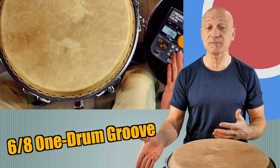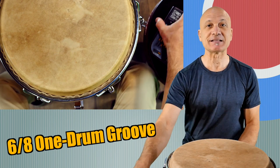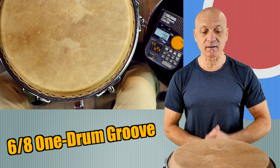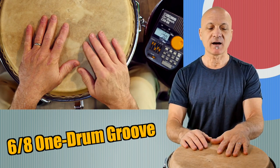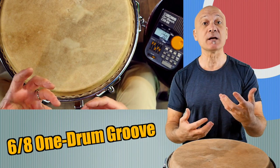This is a Dr. Beat DB88, old school analog. Got a speaker. It's got a dial. It works great. Whatever kind of metronome you use, that's sort of how you want to set it up. Now, first I'm going to show you an easy way, or the easiest way I think you could play a tumbau or an accompaniment pattern.